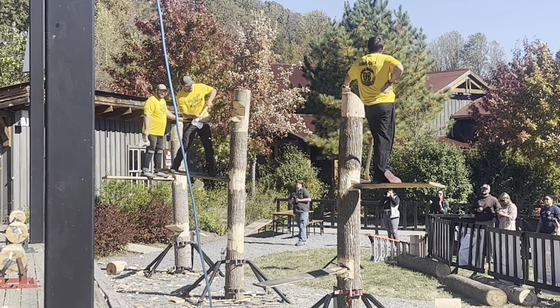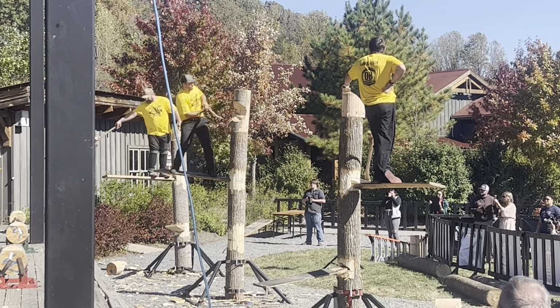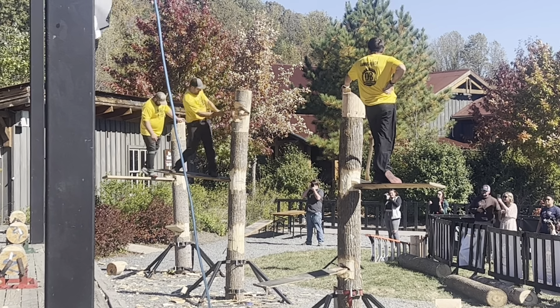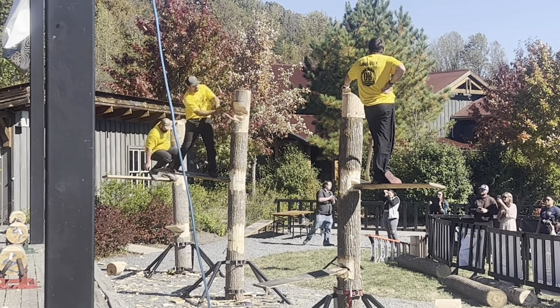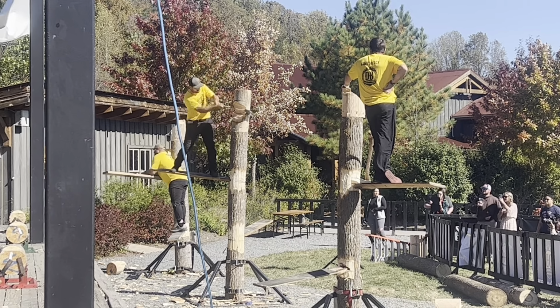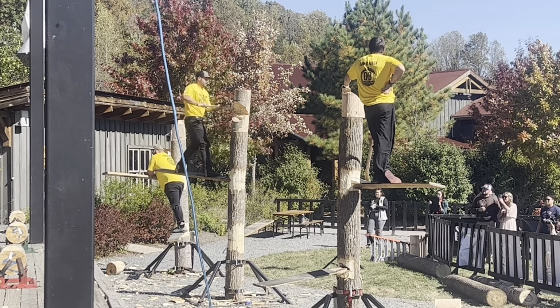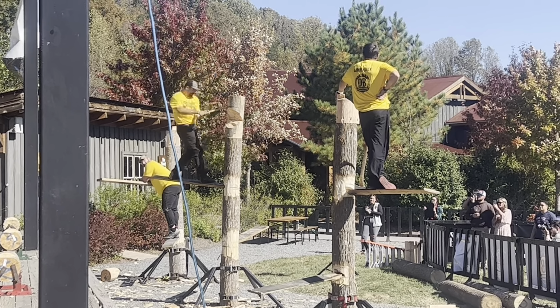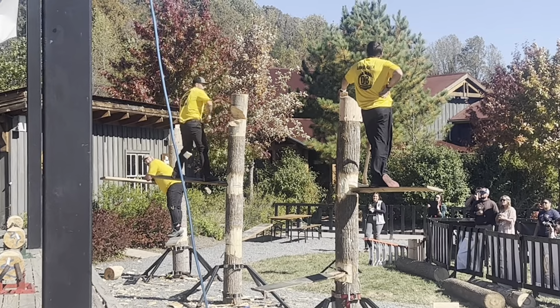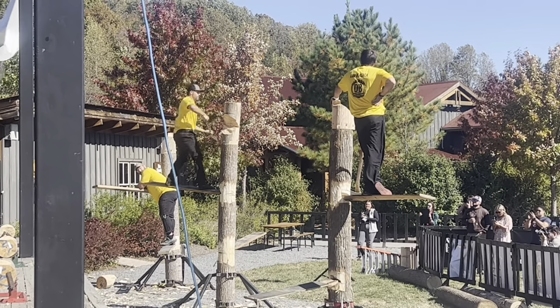That's a big trick to this event, is to be able to cut both directions, left-handed and right-handed. It's like switch hitting in baseball. You see Ruckel up there really laying the power to it. Look at the acceleration he's got on that axe. He may be new to the sport, but he's got a lot of go in him. Look how strong he is. He's been going at this for a minute and a half already, and he's hitting just as hard as he was to start that.